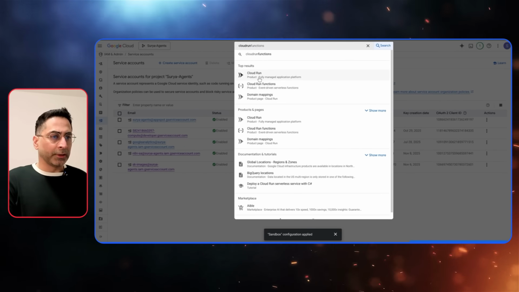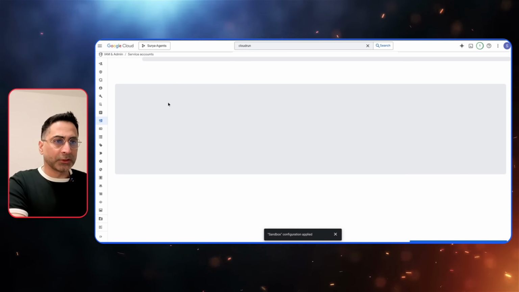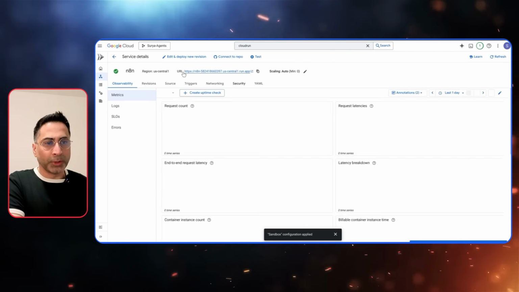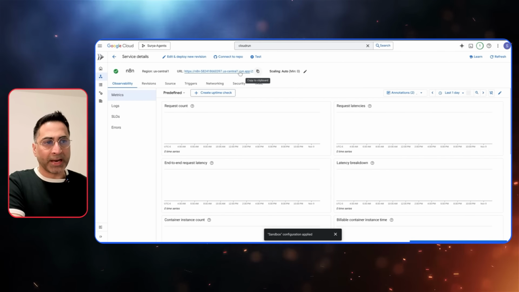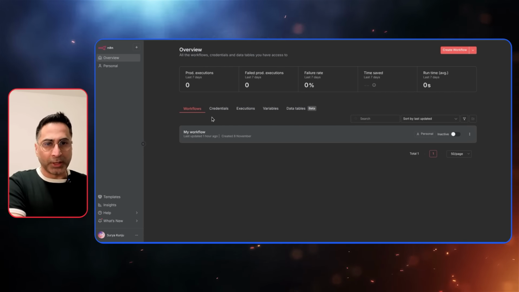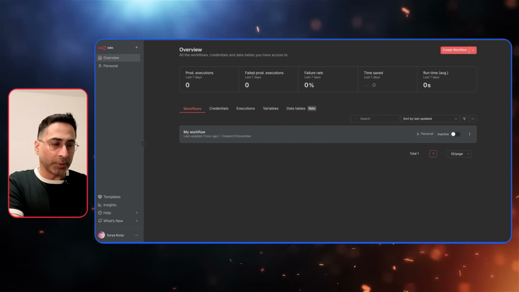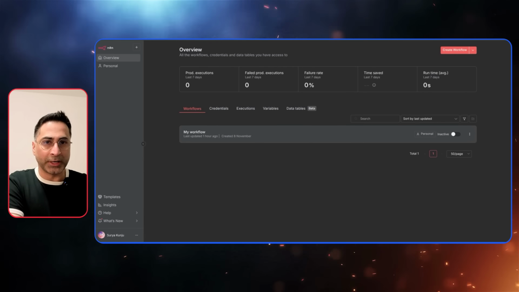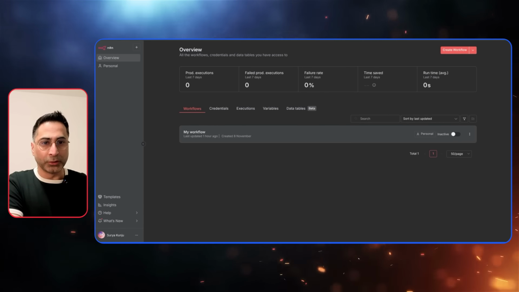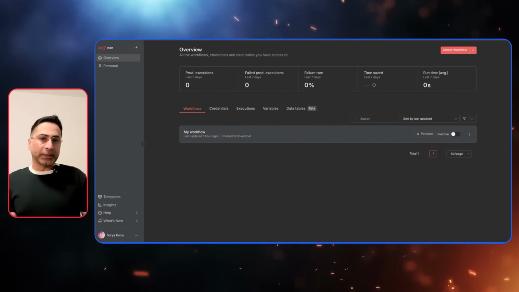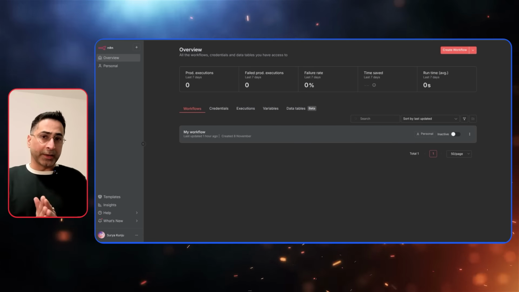So this is where you will come. Once it is deployed in your system, your N8N would be running in Cloud Run. So you will click on this, and this is going to be the public URL that will give you access to N8N, right? You can see if I click on this, it will let me go ahead and log in. Since I've already logged in, this takes me to my N8N instance running on GCP. At any step you didn't see that I had to go to N8N to sign up on anything, right? It's completely here within Google Cloud, and once you have deployed it, you are able to run it. Okay. So those are the steps that you need to take in order to deploy N8N on Google Cloud.